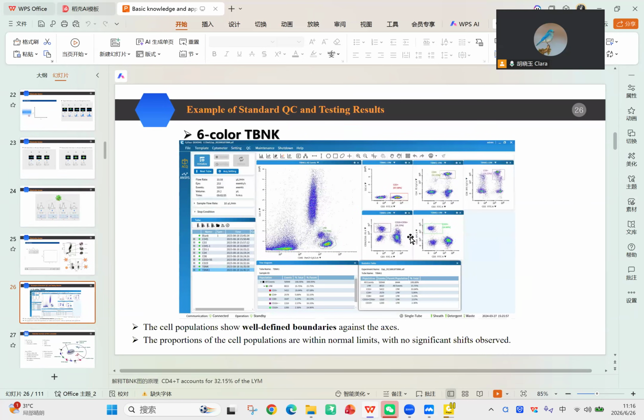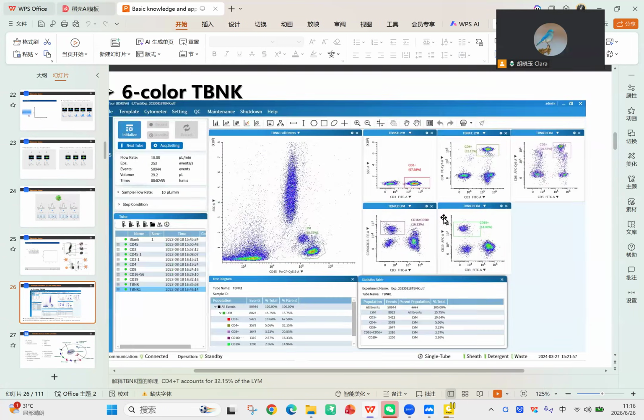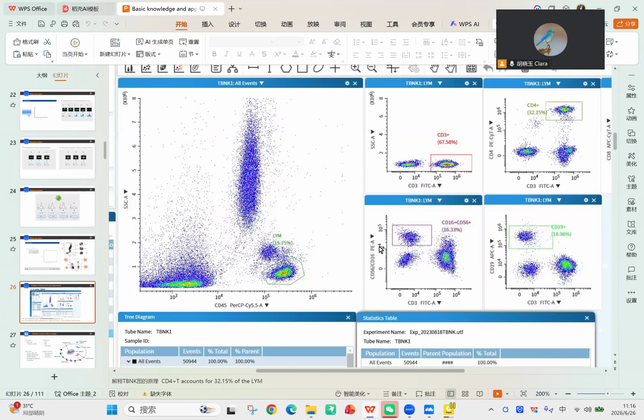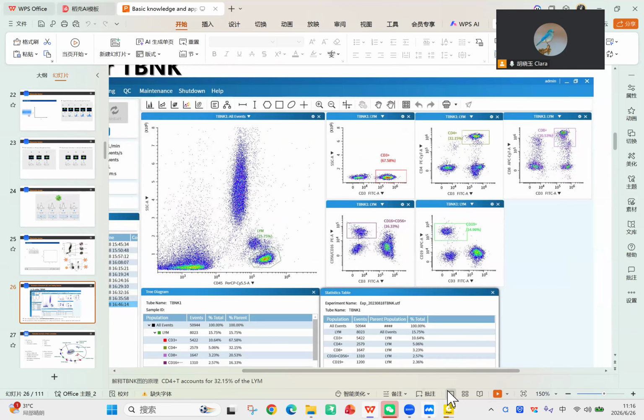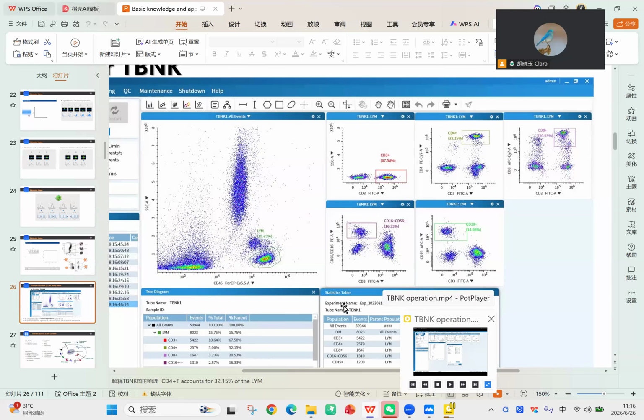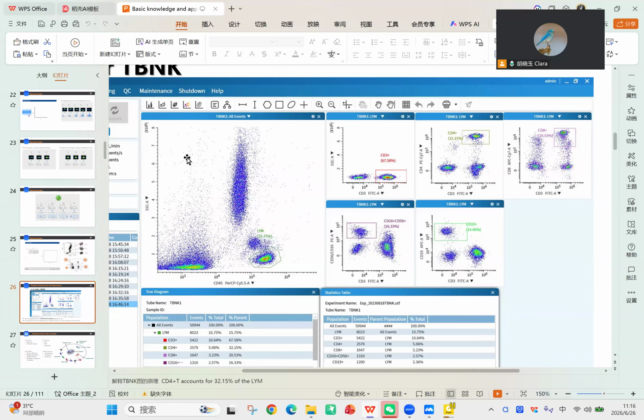Here we see the standard plot like this. So in the video, we are trying to set the plot just like the standard plot. In the previous procedure, we already added the plot and set the axes, selected the axes and chose the gate here.